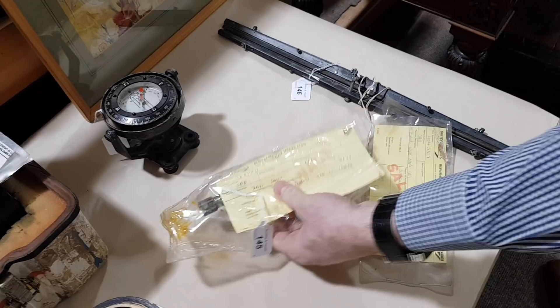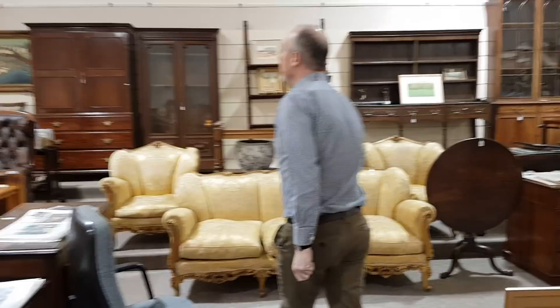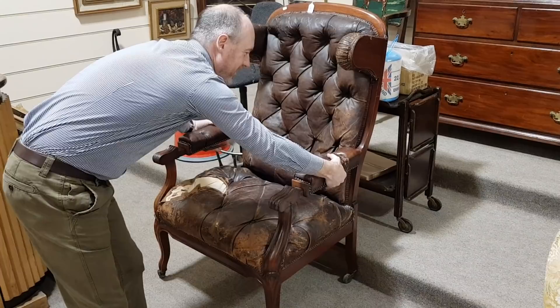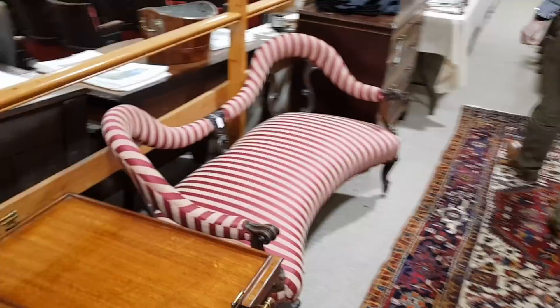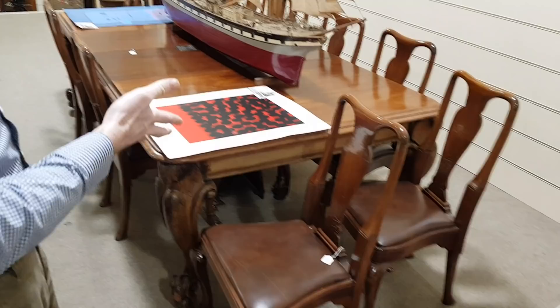I'm glad they took that out of service! Around the corner here, this is a good 19th century library chair — a recliner with catches on the sides to release it. It's very good quality with its original leather upholstery. And then around the corner there's a huge dining table with very heavy cabriole legs — it's massive. We have another two spare leaves that fit inside it, extending it by another three feet, making it nearly 12 feet long.